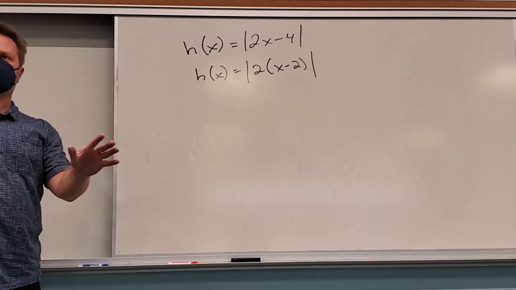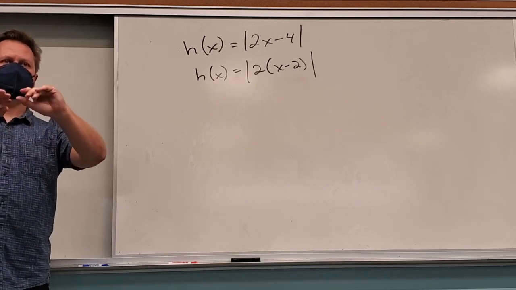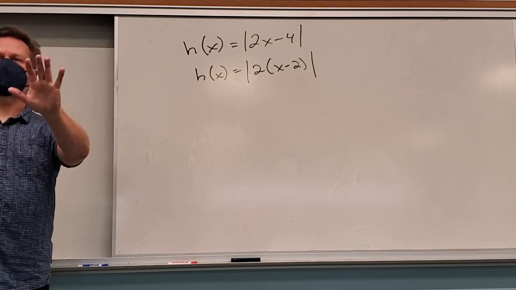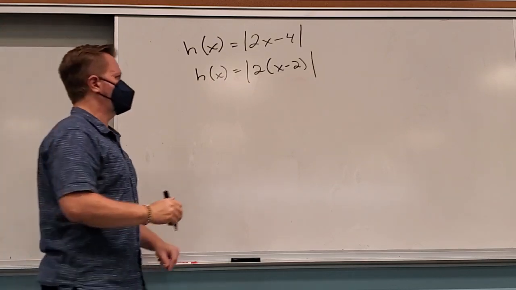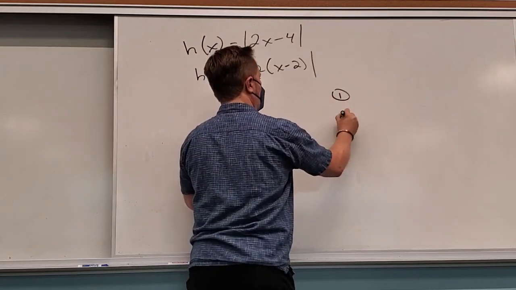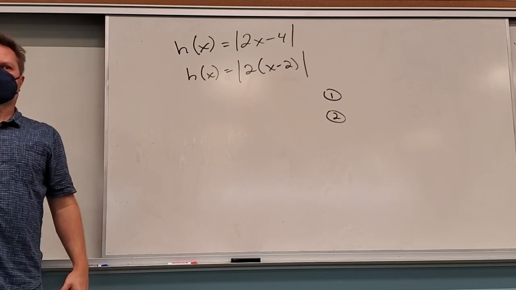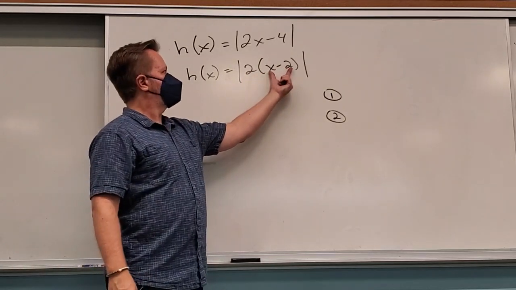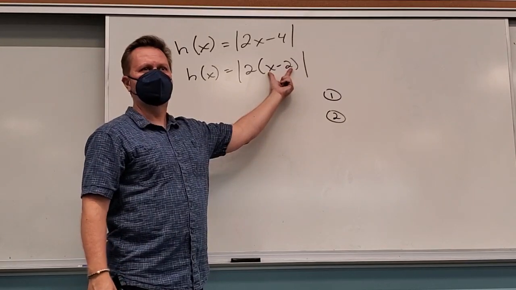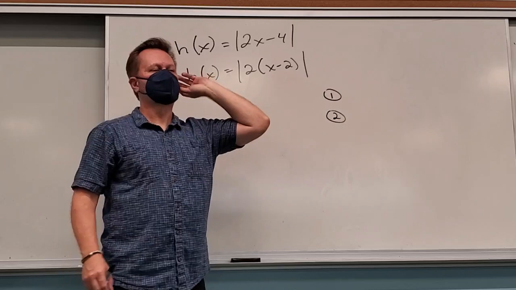Now, I want to do this as if, all right, we're just going to do this, and then we're going to see how it can be looked at in a different way. We're going to leave it as it is. There's something I could do, and I'm not going to do it. Can anyone hazard a guess as to what the transformations are? So what does this mean right here? It's going to go right 2, yes?